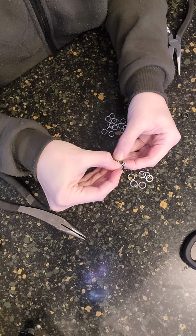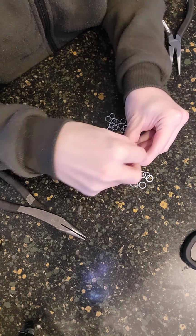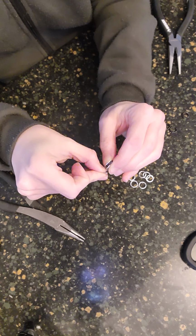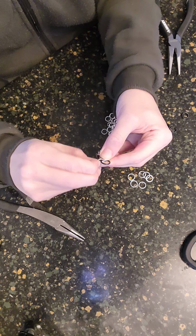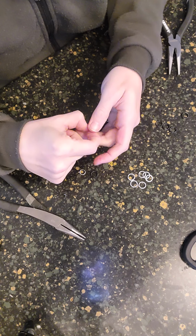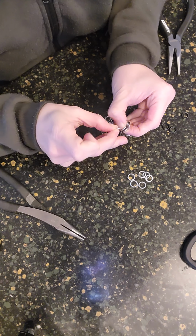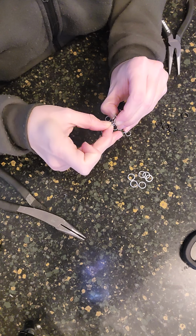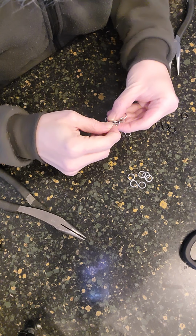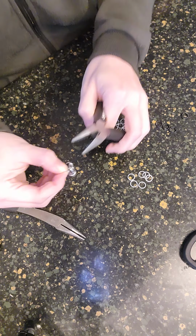See? And then you're going to take these two silver rings, the big ones, and you're going to take one of these and you're going to loop it through. Now you don't have a lot of room to loop it through. So you got to pinch right here. And you got to make sure that this goes silver. I'm very good at doing this on camera. You go silver, black, silver, or silver, accent color, silver. And then you go through all three of them so that the black stays in the middle. This is important because if you don't sandwich it that way, then they'll get all tangled. So I've got it like that. And now I'm going to close it.